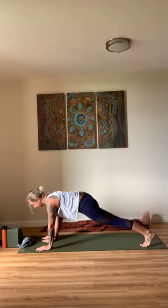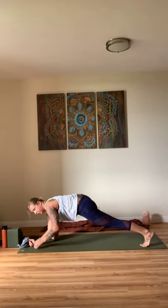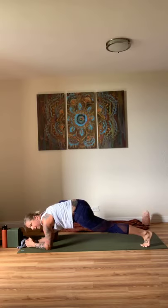Curl your right toes under. We're going to be raised up here. And again, you can stay right here, stretching through your thigh, or if you want a deeper stretch, drop down to your elbows for grasshopper.